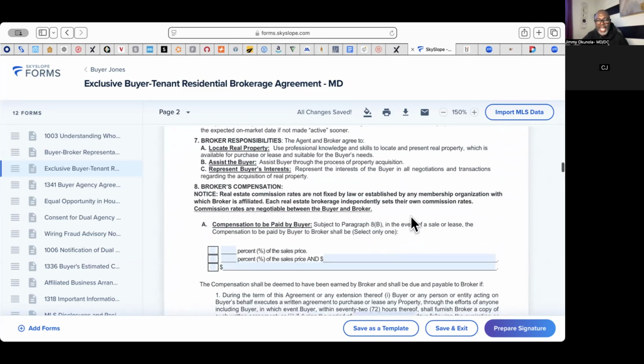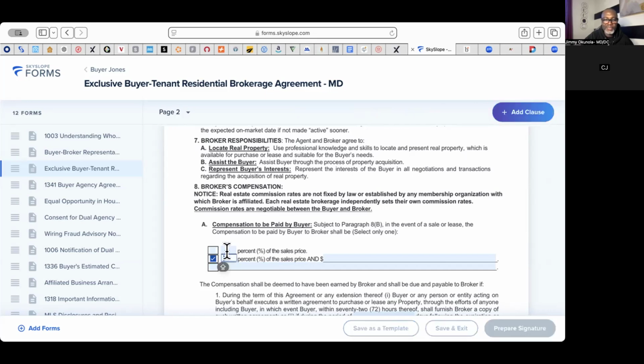Okay, so again, having had the conversation with your buyer or having established the way your business is going to run, this part is talking about your compensation. If you're doing a percentage as well as a dollar amount, this is where you put it on there. If it's only a percentage, you do that. If it's a combination, you do that. Whatever works.